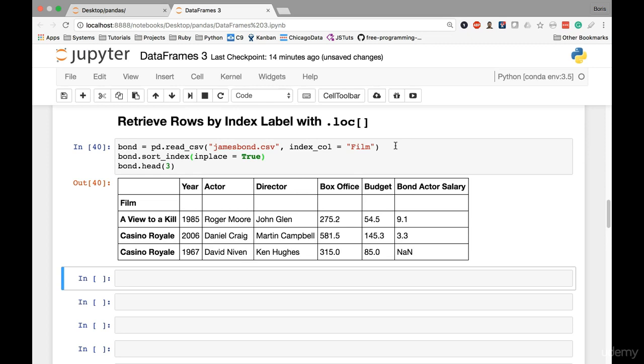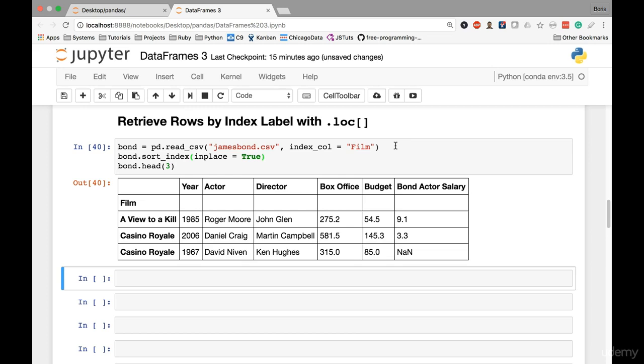Now, the impact of this isn't really going to be dramatically felt when we're dealing with a data frame this size, and by that I mean 25 rows. But whenever you're dealing with something much larger, for example 25 million rows, sorting an index can greatly accelerate the extraction process. The reason for this is because pandas can think more logically when it wants to find the specific label that it's looking for.